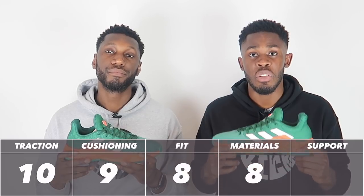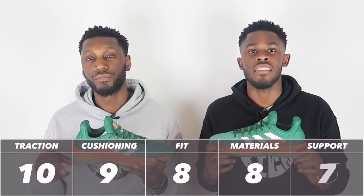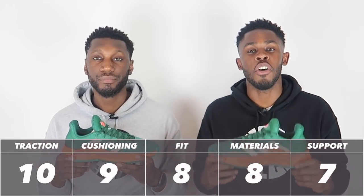All jokes aside, if you're experiencing some heel slippage in this shoe, it's easily solved by just doubling up on your socks. But apart from that, the support system is very good. Like Timmy mentioned, everything comes together really well to make sure that you're locked in. Especially with a low top shoe, when your ankle's this exposed, you need a support system that can balance that. So the support comes out at a 7 out of 10. Humble, gets the job done, good support system.